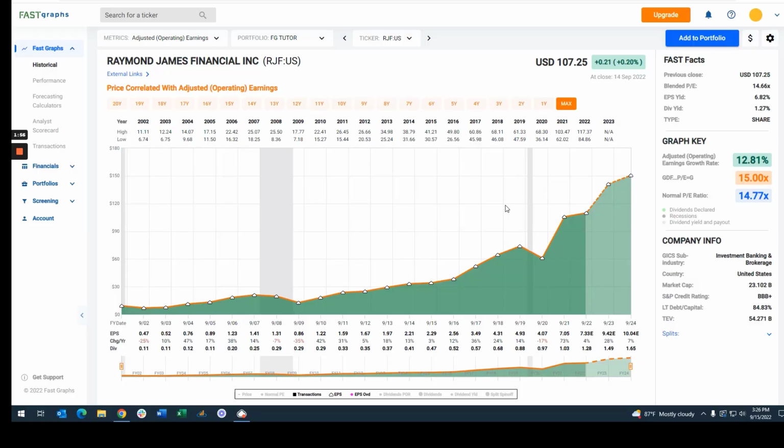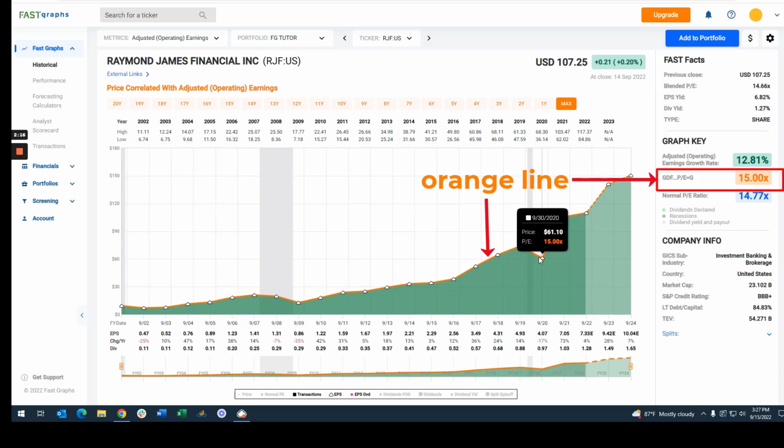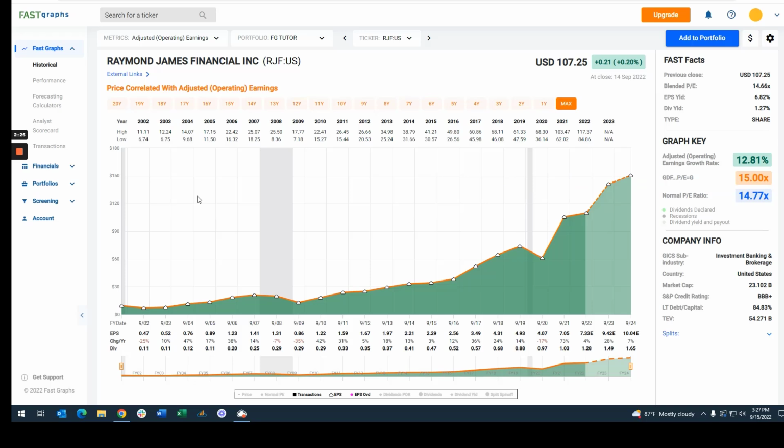So first of all, I'm going to start out by using Raymond James Financial here. I want to address some of the features of the tool and bring them to your attention. Over here in the graph key, this is a very important part of utilizing the tool correctly. It gives you the growth rate, the multiple of the orange line, which I call the valuation reference line. This is a line that allows you to test in real-world conditions whether or not this is a good or effective valuation reference. We're also going to talk about the normal PE ratio, which will be a blue line on this graph when I bring it in, because it is how the market has been valuing the stock over whatever time frame you're looking at. And I want to make that point.